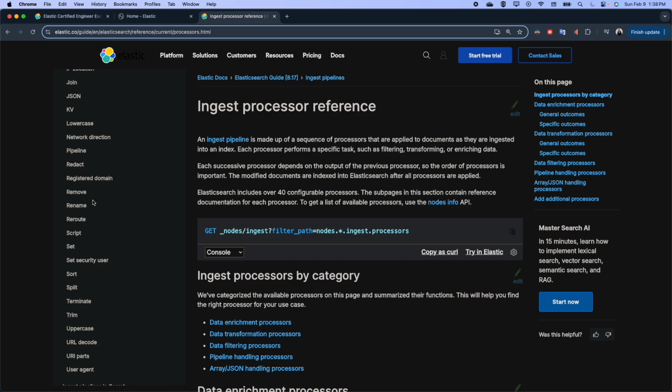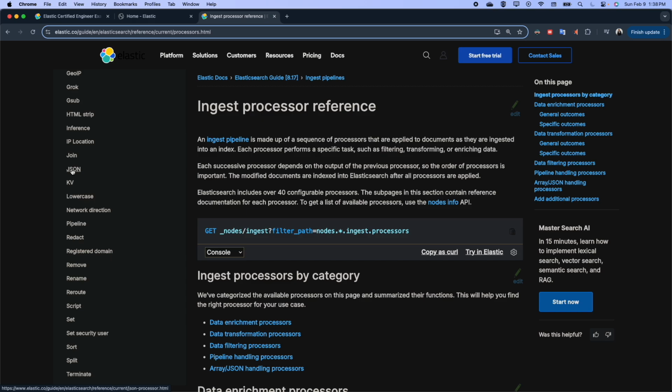If we want, for example, to remove something, or if we have a JSON and we want to extract the JSON, or if we have a CSV, or if we have a GeoIP and we want to enrich, like adding the city and the country and the geolocation of the IP address, we can use it.